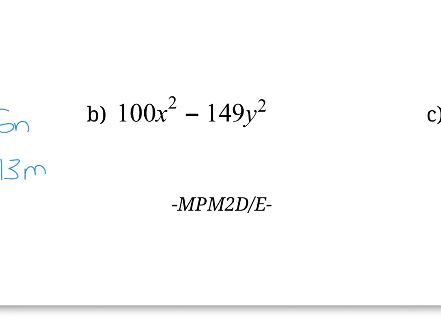Before we get started on this next example, just scratch out this one here. We don't want this one. Okay, so this should say 100x squared minus 49y squared. So now that you're familiar with all of the factoring techniques, decomposition, difference of squares, common factoring, try this one on your own and come back to the video once you've got it factored.